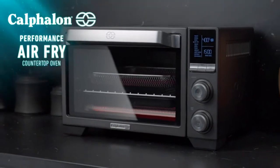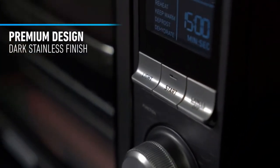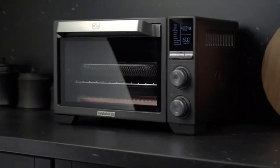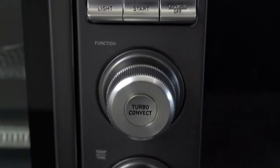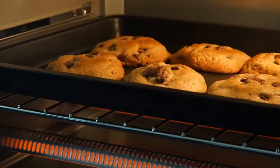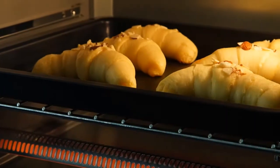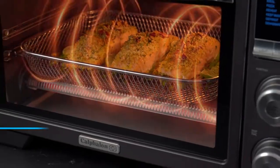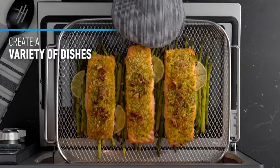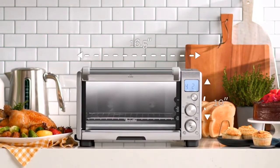The best air fryer toaster oven is the Calphalon Performance Air Fry Convection Oven. This unit is handsome and subtle with a classic aesthetic that doesn't feel overly trendy. It produced excellent toast and had minimal hot spots — an important consideration for baking and roasting. We like that its fry basket was able to stand alone in the unit by sliding into grooves on the side walls, unlike some other models that required the basket to sit on a tray, which made maneuvering difficult and inhibited browning.